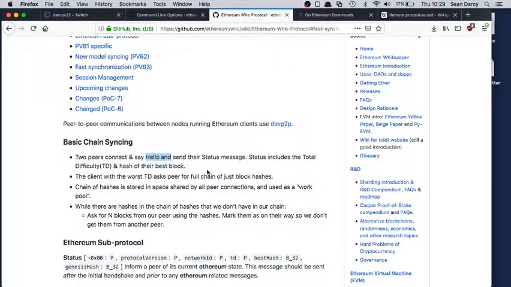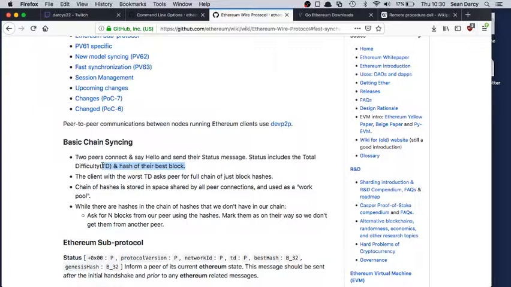The reply back is just a standard hello as well. And it's got the status, which is just saying this total difficulty, which is the higher chain. So which one's newer, which one's had more work done on it, which is all the total difficulty is, how many blocks it's going to have, and then the hash of their best block. So ideally, when you're at the newest block, you should have the same total difficulty and you should have the same hash of your best block.